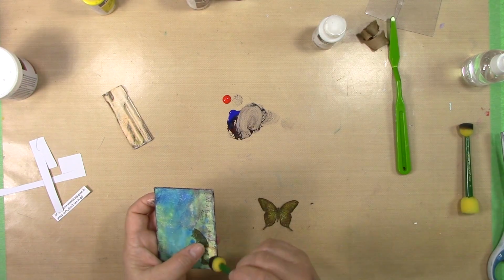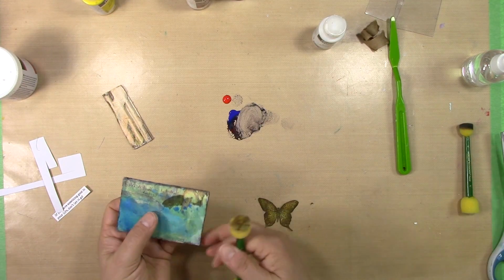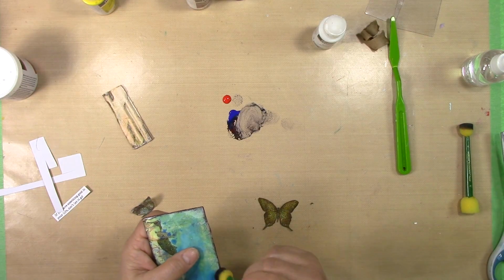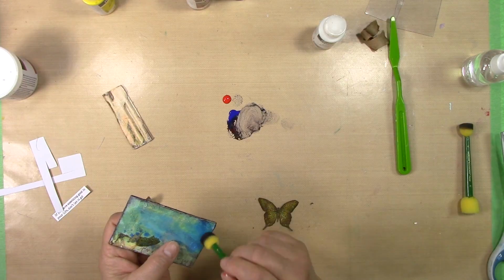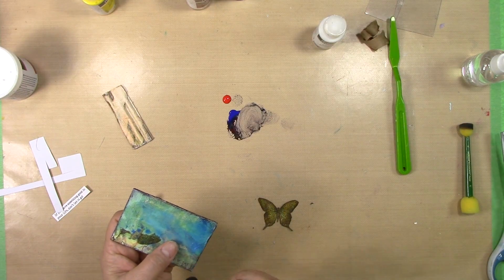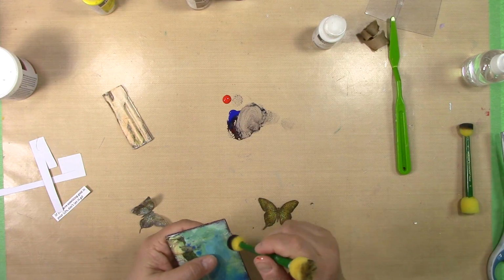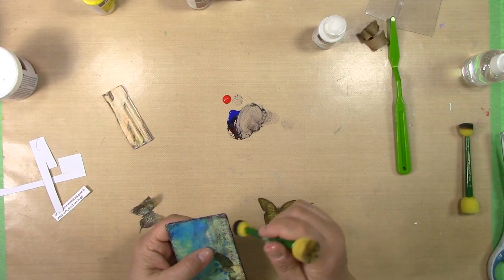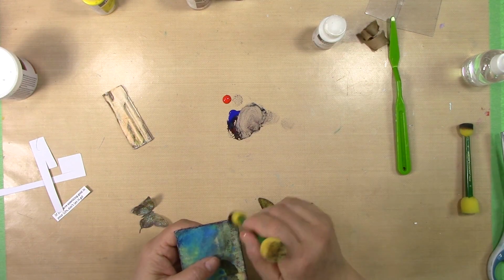And again, if you're not sure, put a coat of either a workable varnish or the matte medium, or even better, decoupage medium in a satin finish, because that way you can wipe it off really easy. The matte medium, because it's matte, has a little bit of texture to it. It's a little bit harder to wipe up some, not mistakes, we don't make mistakes, some little undesirable effects. How's that?